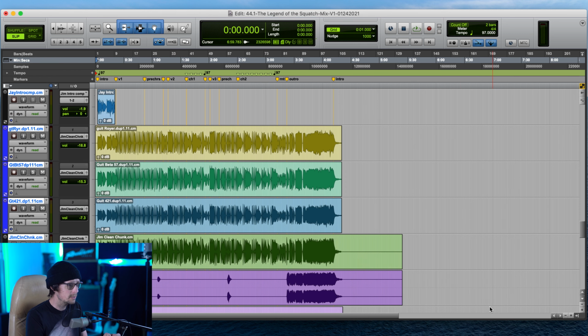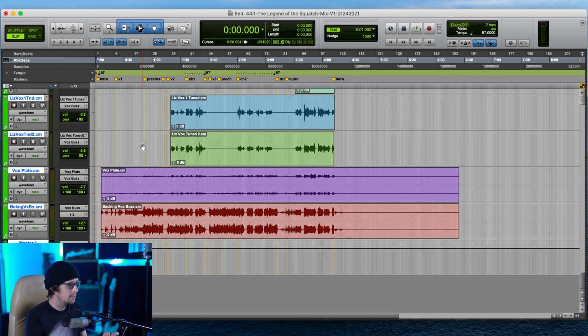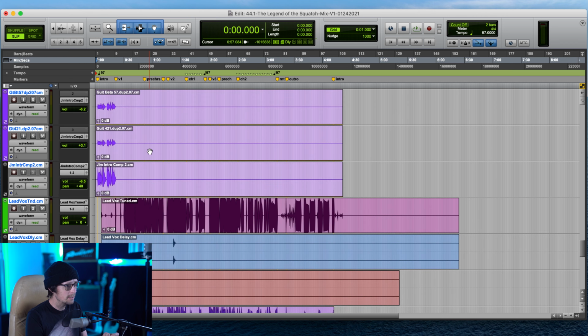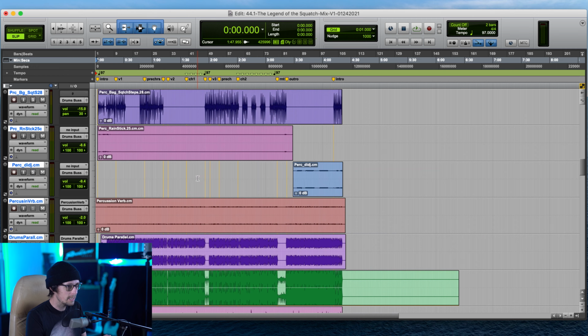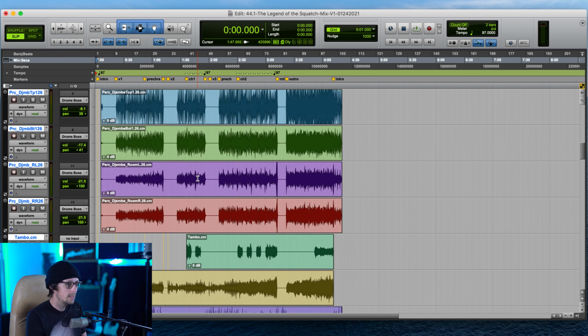So the first thing I like to do is I come into Pro Tools, look at everything, make sure no audio files are missing any waveforms. That's really important. And Pro Tools will typically give you a dialog that says, hey, you're missing this, where's the audio for this, etc. So that's the first thing I do, I just check out the session, right?